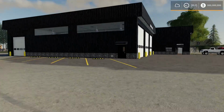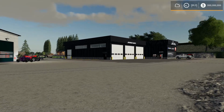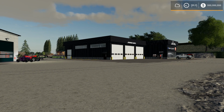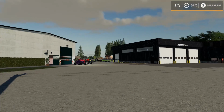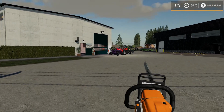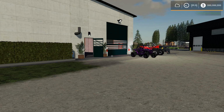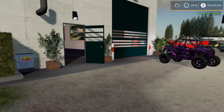Okay, so the one thing is for customization, we don't have any customization in there yet. I could put a shop outside to customize things, but unfortunately, building's awesome, but there's no customization. So what I got to do for now, I know it's kind of a killer because that's the whole thing of the service bay over there. You're supposed to be able to customize vehicles. What I got to do now, I'm selling that thing. Okay, she's sold. Finally, we don't have to deal with that anymore.